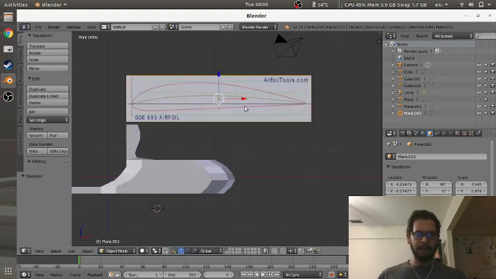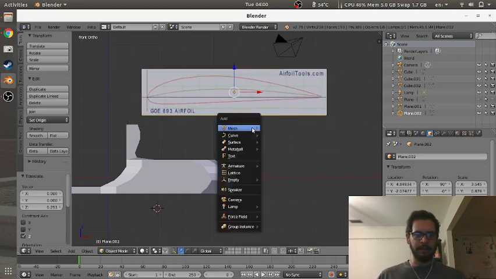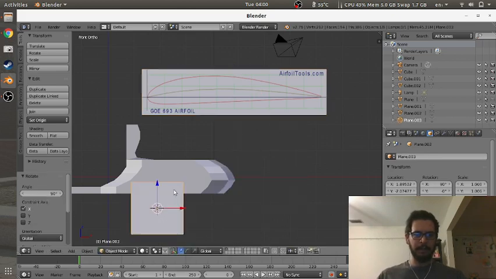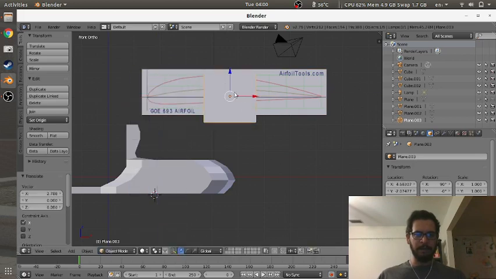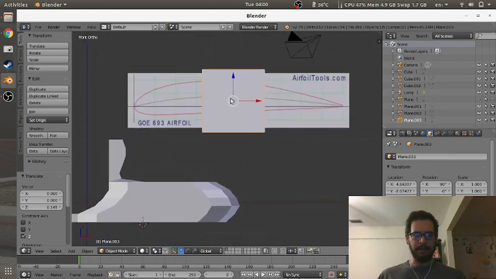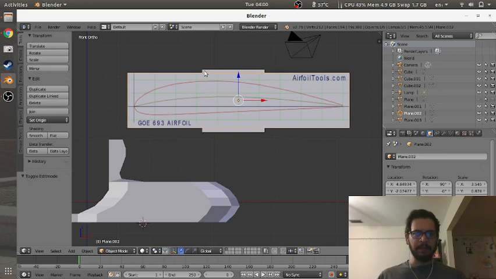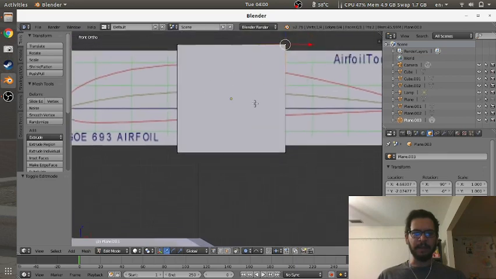All right, so I found a picture of an airfoil online, and I created a plane and just dropped it in here. So what I'm going to do is create a plane on top of it, and again, rotate it, move it up. And now I'm basically just going to decide how accurate I want to make this airfoil. So I'm going to go into edit mode and make it so I can select vertices again. And I think I'm in edit mode. Can't tell. Yeah, I'm in edit mode now. Okay, those dots are kind of hard to see.